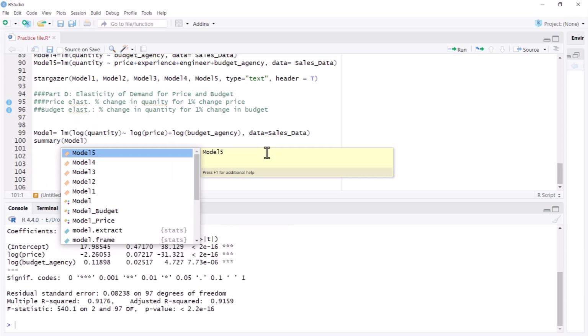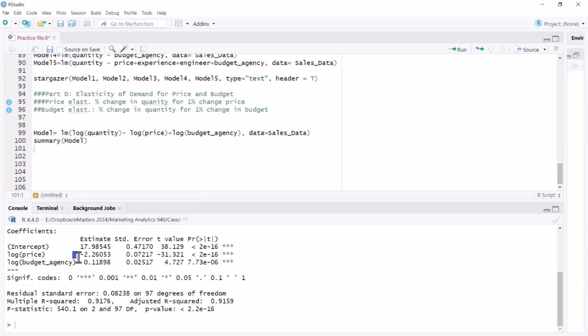When I summarize this output, you notice the coefficient of log price is minus 2.26. So the price elasticity is minus 2.26, which means quantity demanded declines by 2.26% for each 1% increase in price.